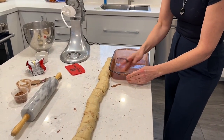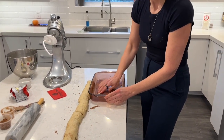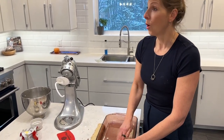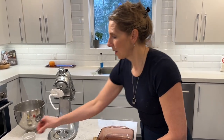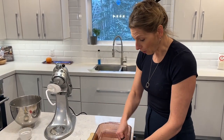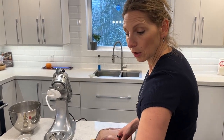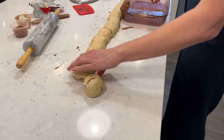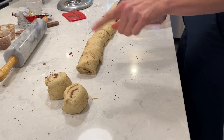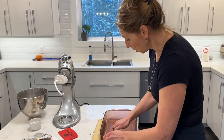At this point as well, your cinnamon buns are made. What about the times when you only want, maybe you only want to make 3 or 6 or 4. These freeze really well. And this would be the time right now, before you do anything else, just freeze them. Put them on a little tray, like stand them up and put them on a little tray like this. Squeeze them down just a bit, but put them on a tray in your freezer, let them freeze, and then just put them in a bag when they're done. It's gonna be just glorious.